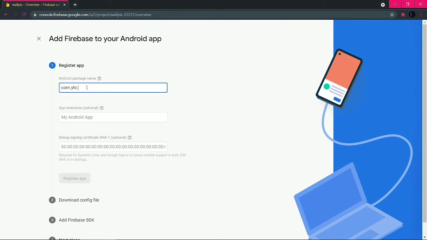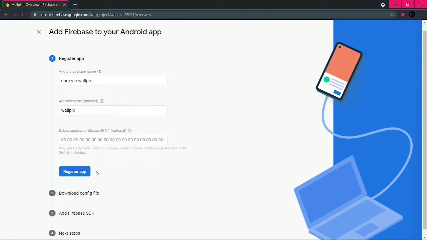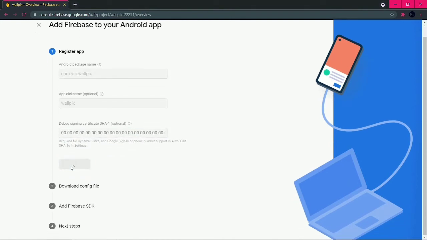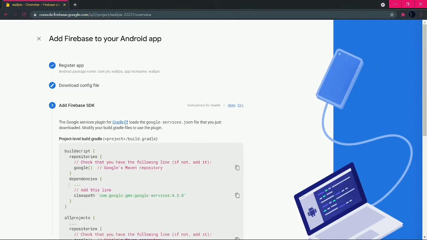Okay, our name is wallpix. We will add the SHA1 certificate after, so we will download it after.